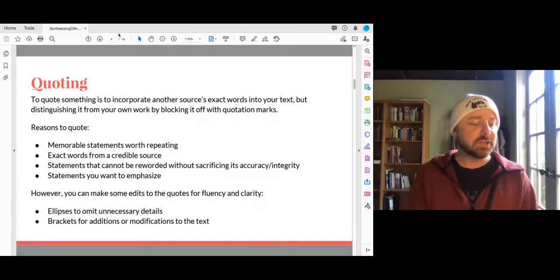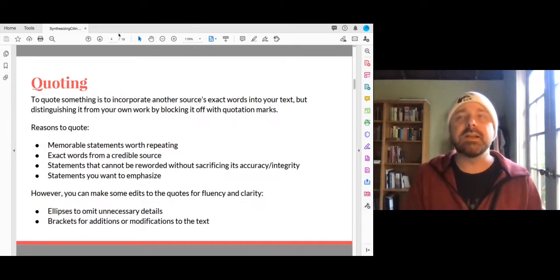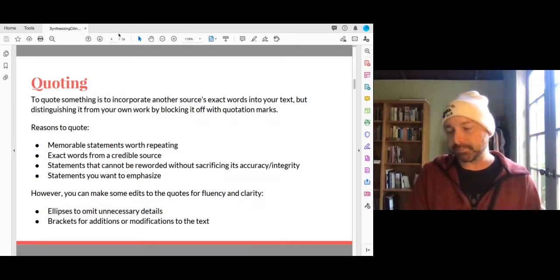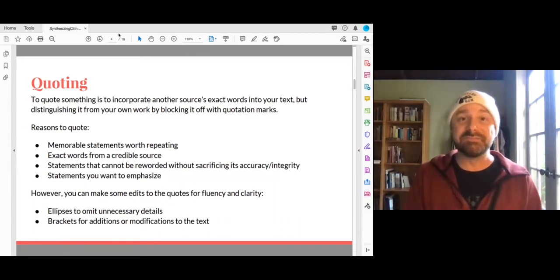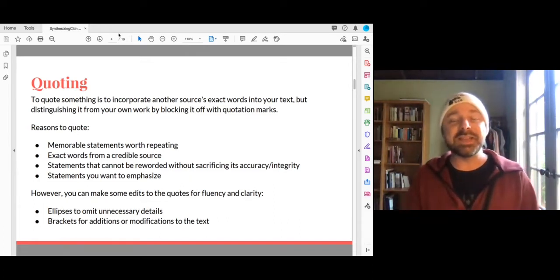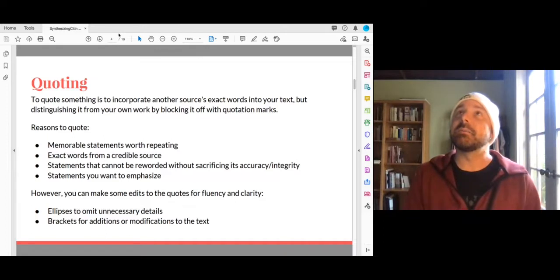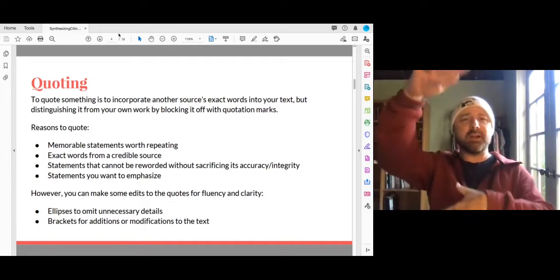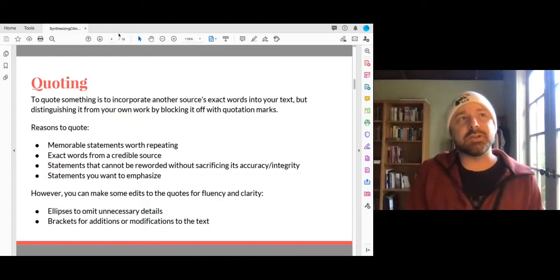First off, I just want to say that a lot of times developing writers tend to overquote. They tend to bring in their source material, sometimes in the form of whole paragraphs, in order to affirm that indeed they did the research.